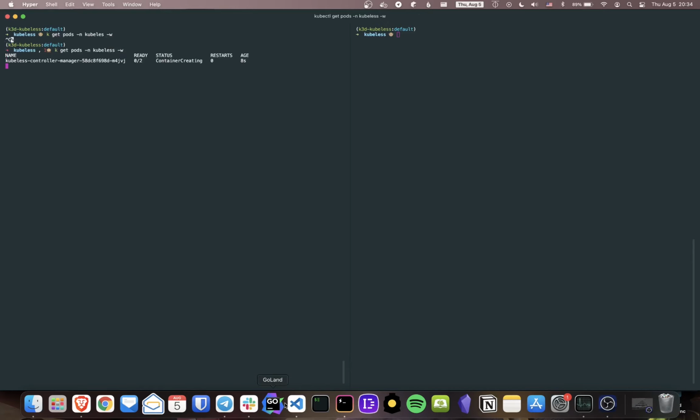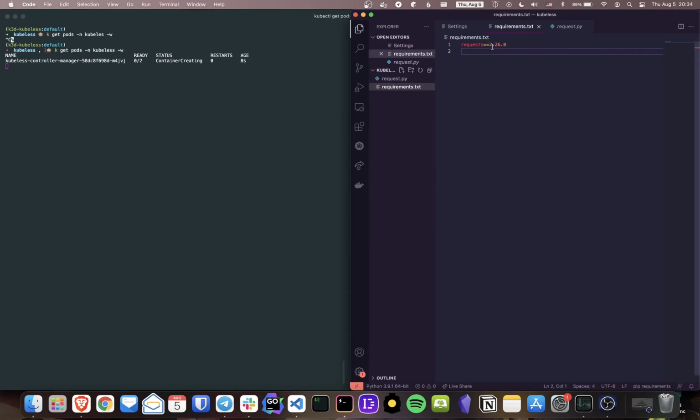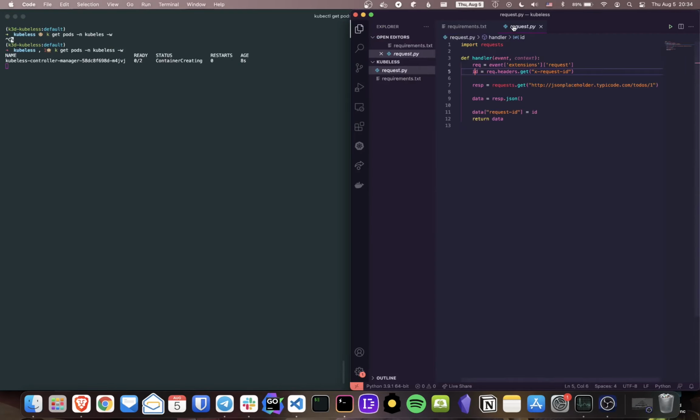So here's what our code looks like for this. They use Bottle, and it's pretty nice because their pod will come up, and then it just loads our request handler. So we can define this handler. We get an event and a context. So no matter the language, you get an event and a context. If it's like Go, you have to import their package, but for Python, we define it like this.